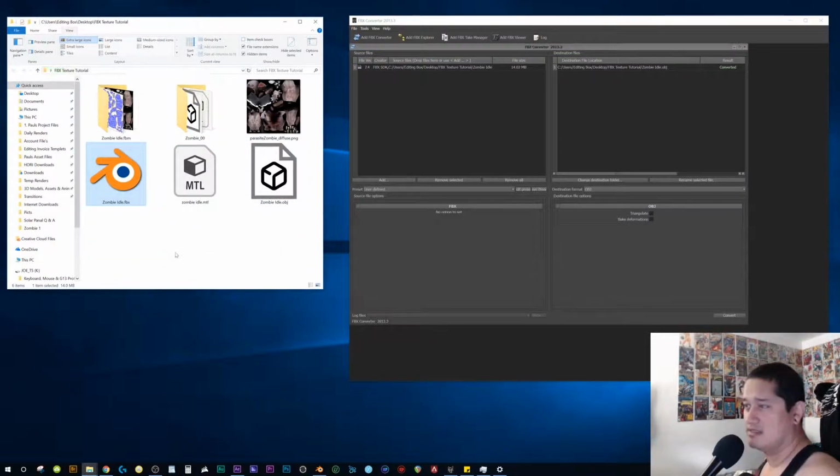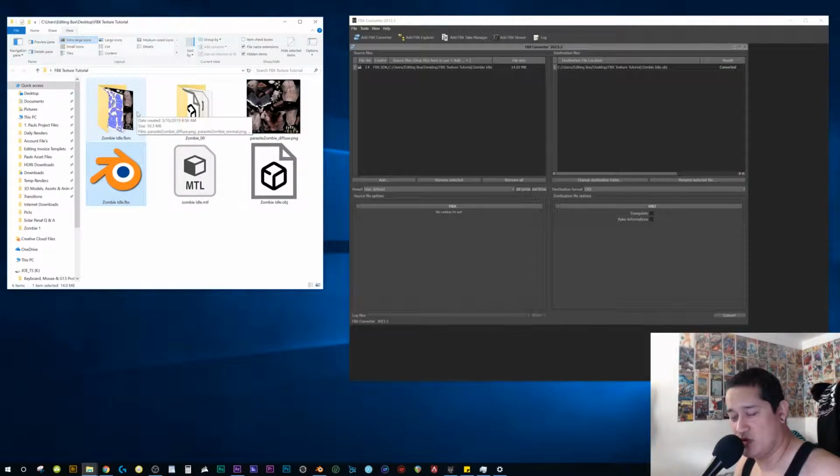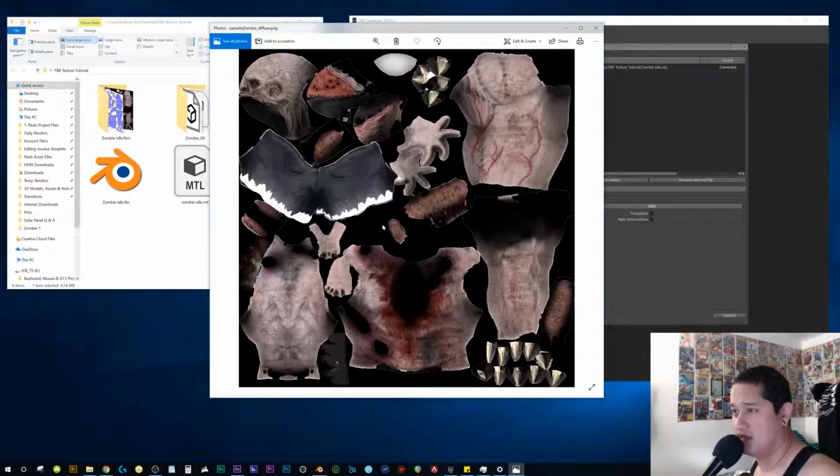So let's see what we got. This is why it's important that we have the FBX file in its own folder, because if I was to click and drag the FBX file from the download section, it's going to create all these extra files inside the download folder that I have set up for my web browser, right? And the cool thing is now we have the diffuse, right? As you can see, it broke apart the model, and it created the skins that separated and all this stuff, right? It made a UV map.